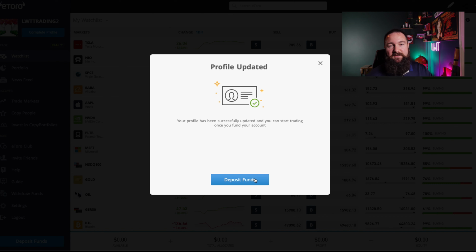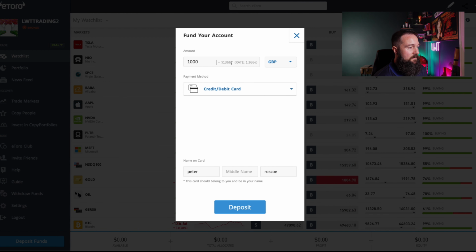But if you are taking investing seriously, you should never really look at the minimum. You should always be looking at sort of increasing your wealth over time through regular savings. So let's go ahead and deposit $200 here and see what happens. So the first thing is we need to put in our credit card details.